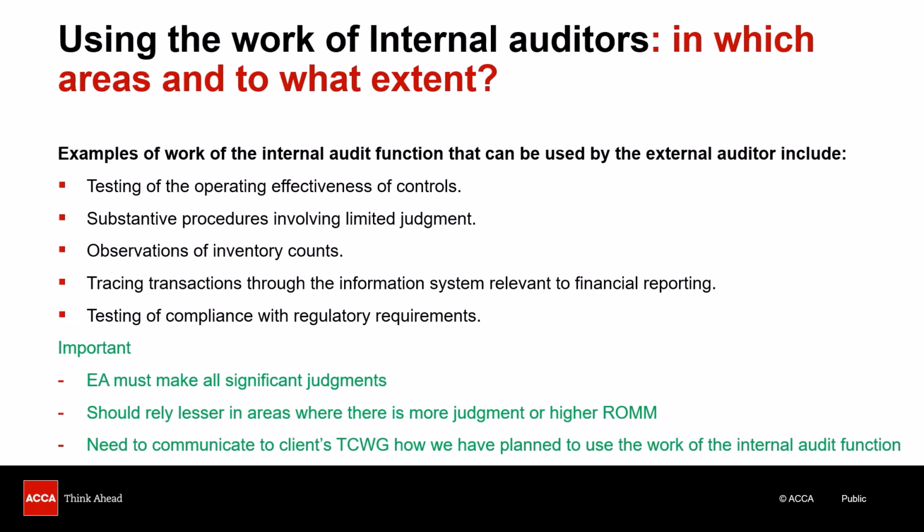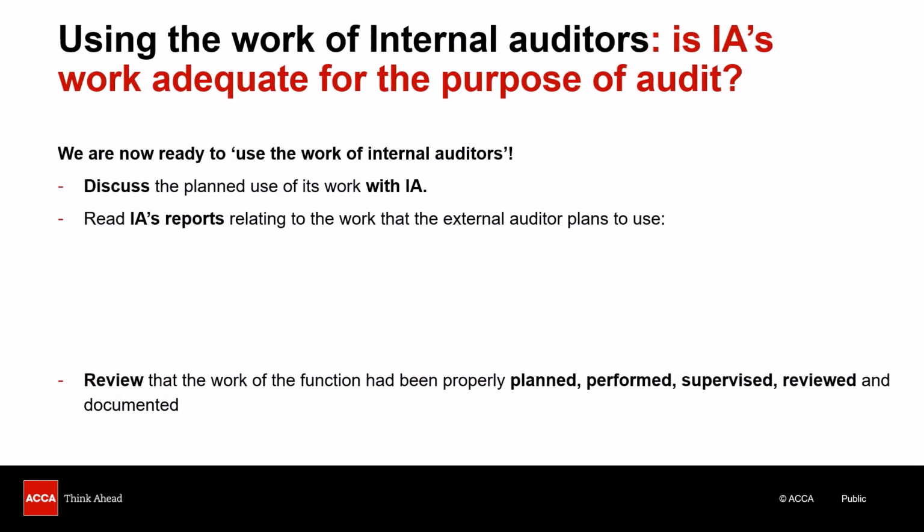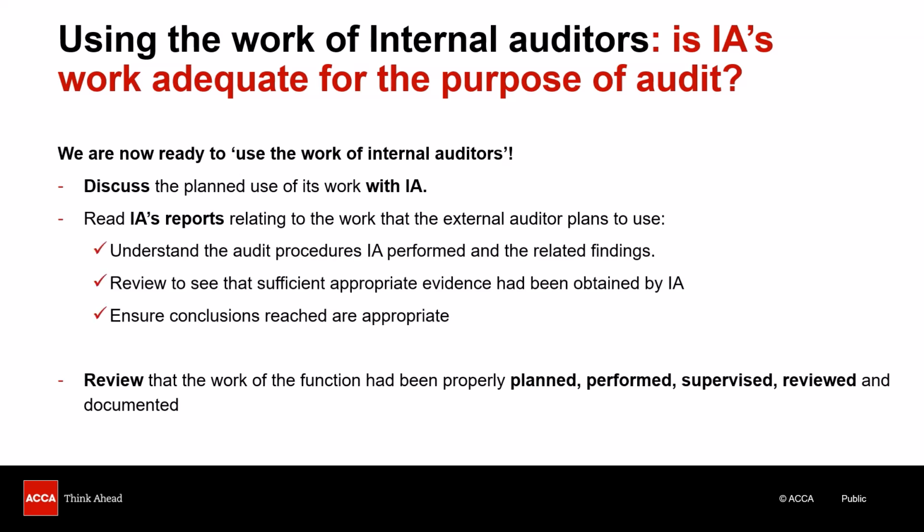So we are now officially ready to use their work. We evaluated objectivity, competence, and their professional standards. We've decided which areas we're going to use their work in, and now we're done. We basically need to start off with discussing the planned use of their work with them so that our activities can be coordinated. So we're going to obviously get in touch with the internal audit function and tell them this is what the plan is.